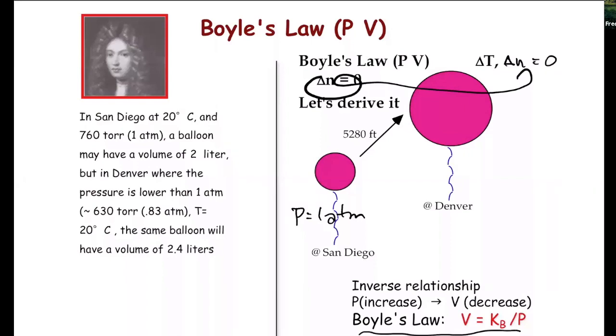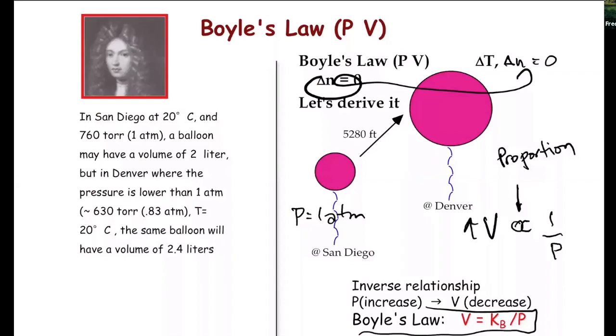It tells you that the volume is inversely proportional. Whenever you see that sign, it means proportional. In mathematics, it tells you the relationship between two variables. It's inversely proportional to the pressure. When the volume is up, the pressure is down, and vice versa. It basically tells you there's an inverse relationship. So that's Boyle's law in a nutshell.